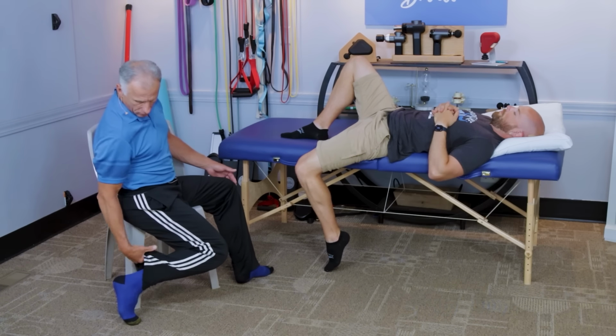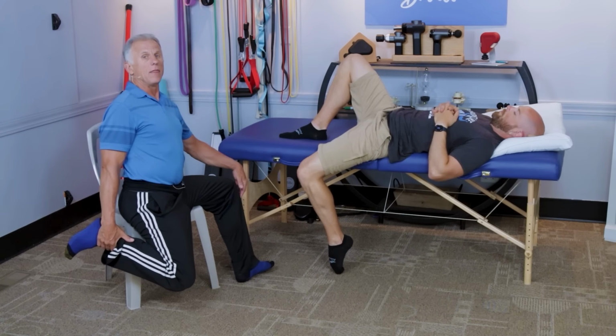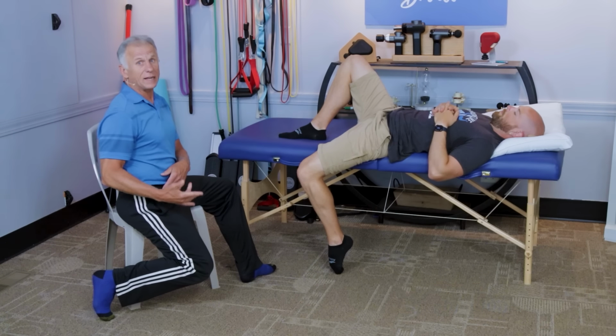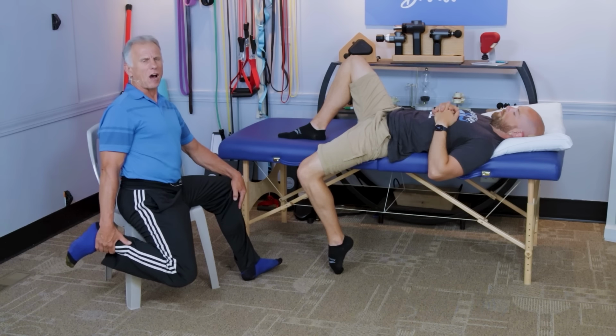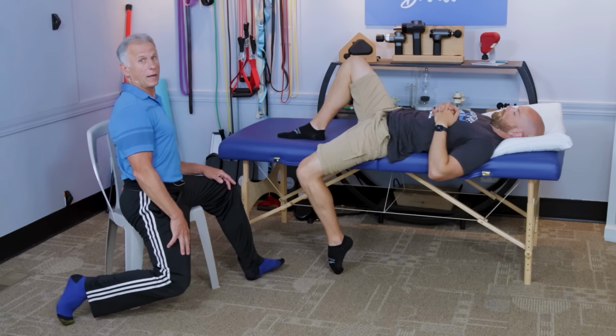It's a little awkward, but if you can grab your pant leg or around your ankle and pull up here, that even stretches the rectus femoris, which is a long muscle here. It is important and helpful if you can do that, but be careful. It feels awkward. You don't feel stable. Don't worry about it. This will be more than adequate.